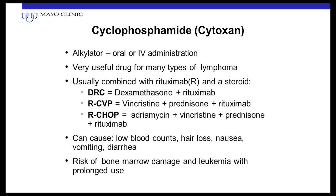Cyclophosphamide is combined with rituximab and other drugs and becomes one of the standard drugs in many combinations like DRC — dexamethasone, rituximab, cyclophosphamide — RCVP, which is cyclophosphamide vincristine prednisone, and RCHOP — cyclophosphamide adriamycin vincristine prednisone. All these regimens have been effective in Waldenstrom, though RCHOP and RCVP have fallen somewhat by the wayside due to side effects. Alkylating agents can cause low blood counts, hair loss, nausea, and vomiting, and prolonged use can damage the bone marrow.